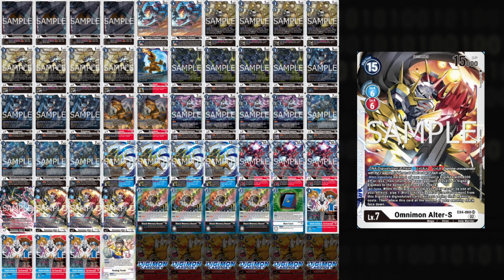All turns when this Digimon would leave play except by one of your effects, play 1 Blitz Greymon or 1 Crescemon from this card's sources without paying their memory cost, and then place this card at the bottom of your security stack face down. So Alter-S has a lot of things going for it.